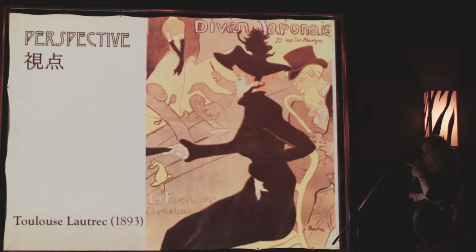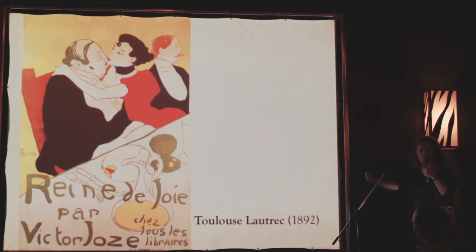Art Nouveau movement, artists like Toulouse-Lautrec, they were fascinated by Japanese ukiyo-e, especially the flatness, the flat colour, and the very interesting perspective that Japanese artists use. In Western art, if something's further away from the viewer, it becomes smaller. But in Japanese art, they start from the bottom of the picture, and then as things get further away, they go up the plane. And you can see it in a lot of Toulouse-Lautrec's artwork. Here, especially, the composition is copying, appropriating ukiyo-e.